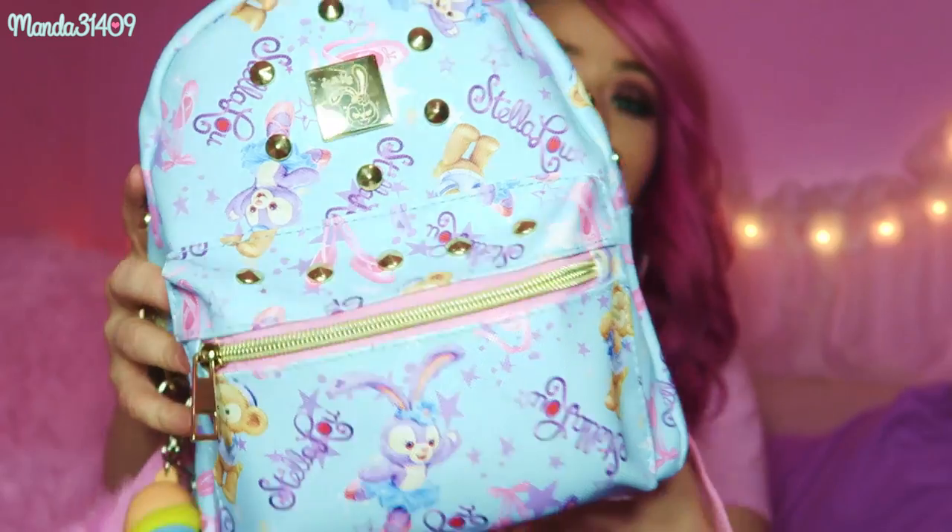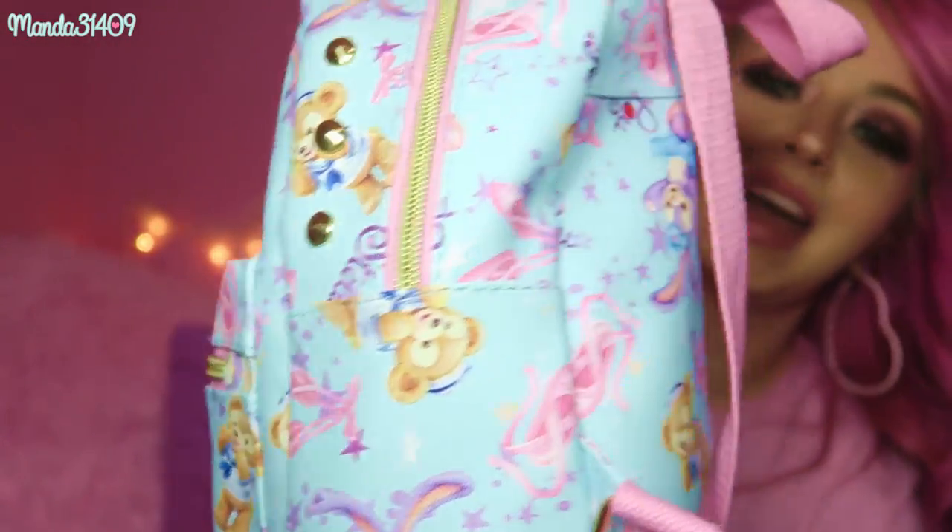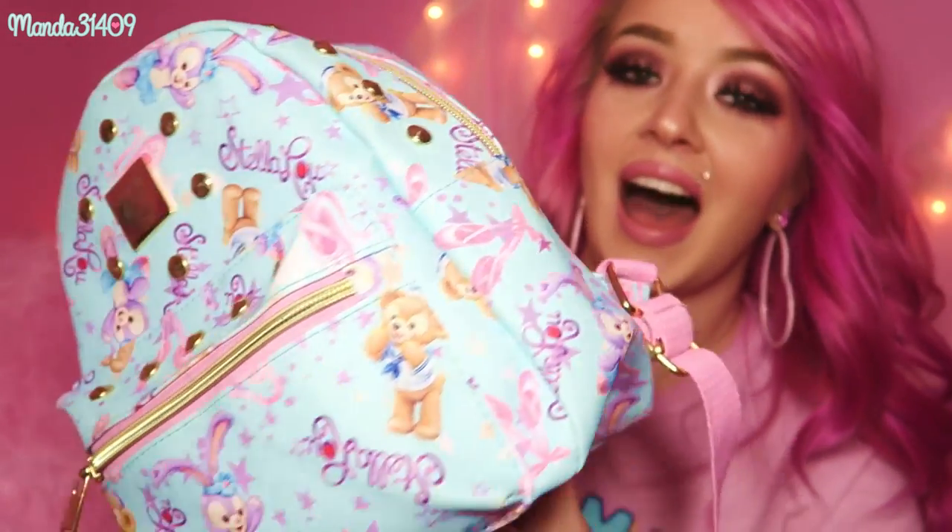This is my bag. Because it is blue, my camera does not like recording the color blue, so if the lighting goes weird and I start looking orange, that's why — my camera is so used to seeing pink that when I introduce blue it doesn't know how to function properly. This is my Duffy and Stella Lou bag, and unfortunately this is not an official Disney product — I got this off of AliExpress and I love it so much.